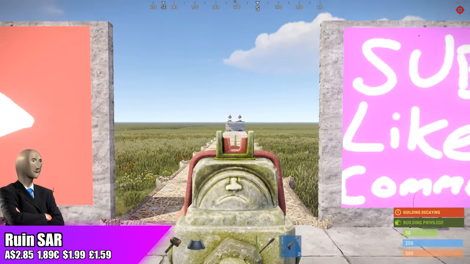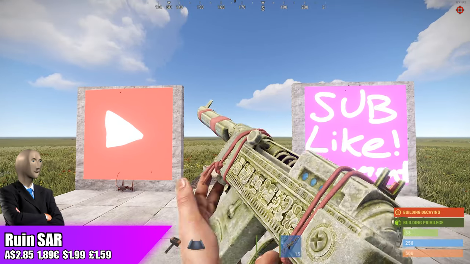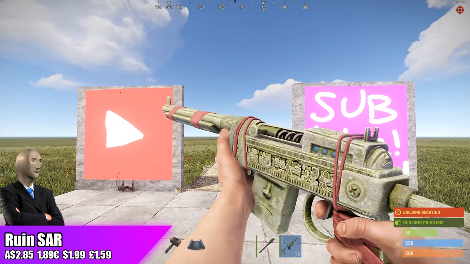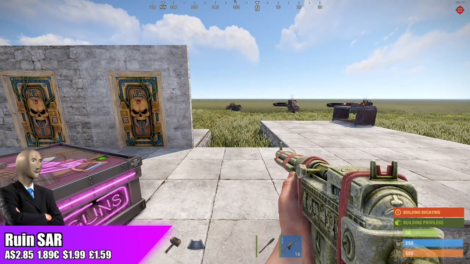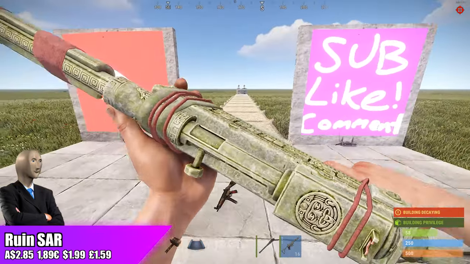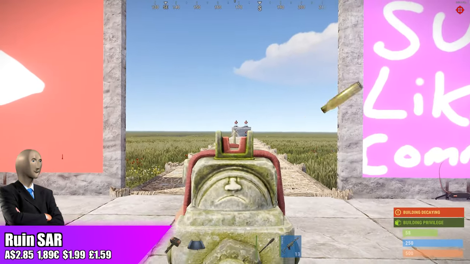I think the quality of it is actually quite high, but I don't think that it's suitable for Rust skin enthusiasts, we'll say. So overall, I don't think the Ruin SAR is going to have any demand. It's starting at a good price of $2.85, but I just don't think it's going to have demand. So overall, I'm not going to recommend investing in the Ruin SAR off of the Rustafied store.